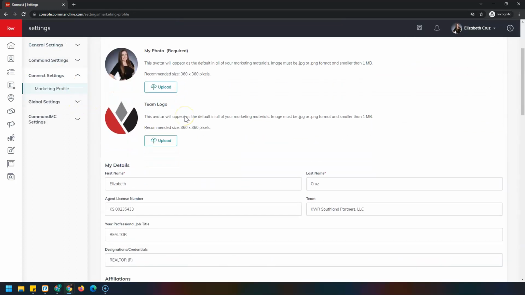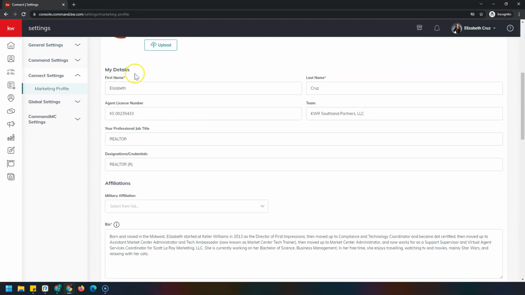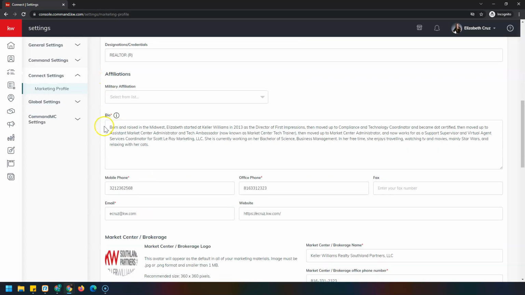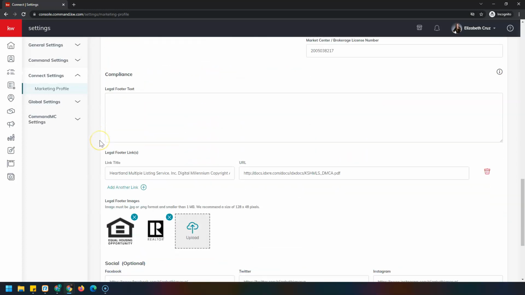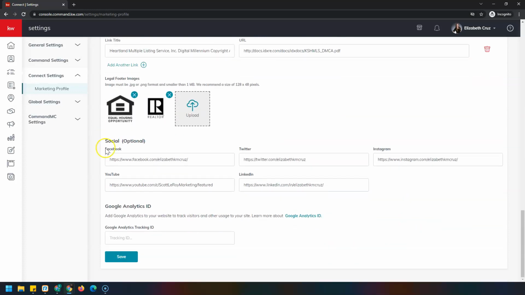We want to make sure all of these fields, especially if they're designated by a red asterisk, are filled in and complete so that it can syndicate to the applet we're using today. If you do need to add anything or make any changes, don't forget to click that Save button at the very bottom.